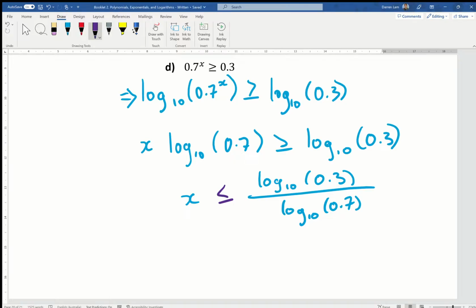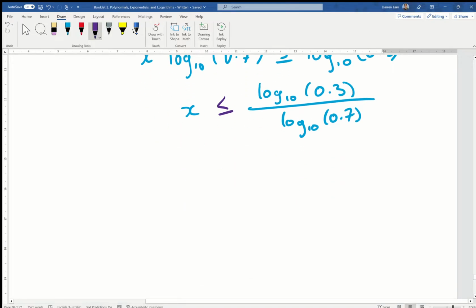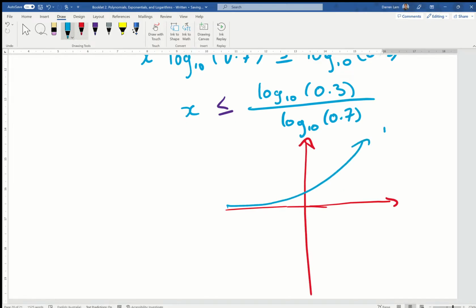Last bit before I get you to get started. Jeez, I've been talking for 30 minutes. Okay, so logarithmic graphs, of course, we're working with the inverse of our exponential graph. So before, I'm going to put, for example, y equals a to the power of x, right? It looks like that. You've got your asymptote. It's a horizontal asymptote and exists when we have not applied transformations on the axis y equals 0. Of course, because we are reflecting across the y equals x line, that's an inverse, our logarithm function becomes something that looks a bit like this.